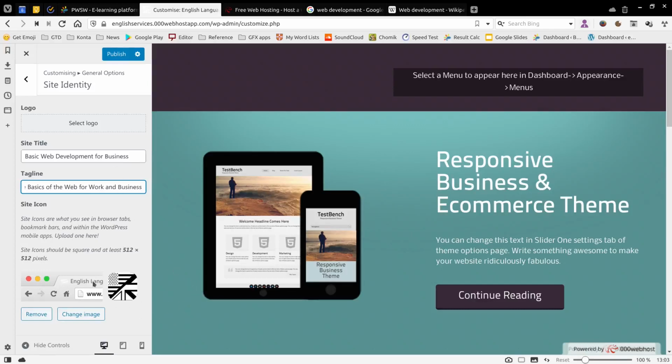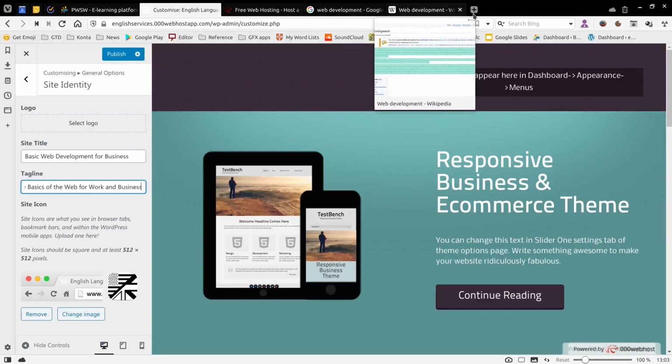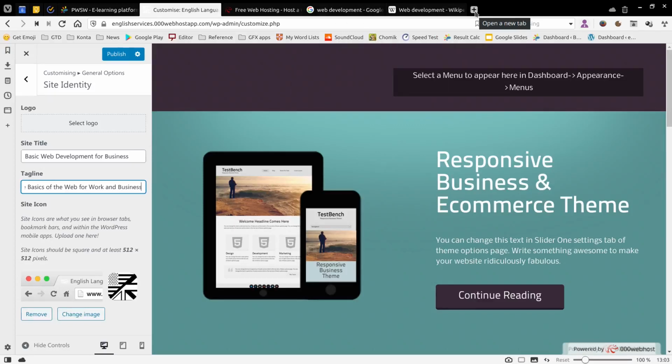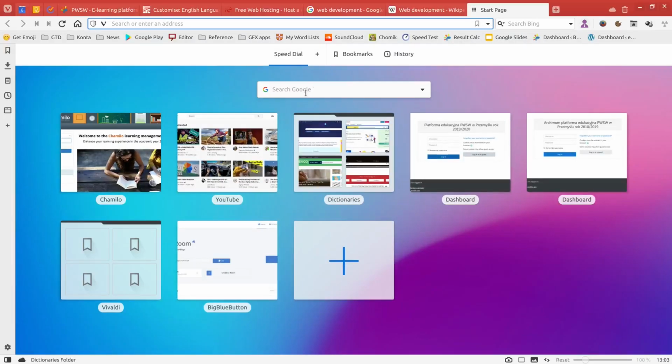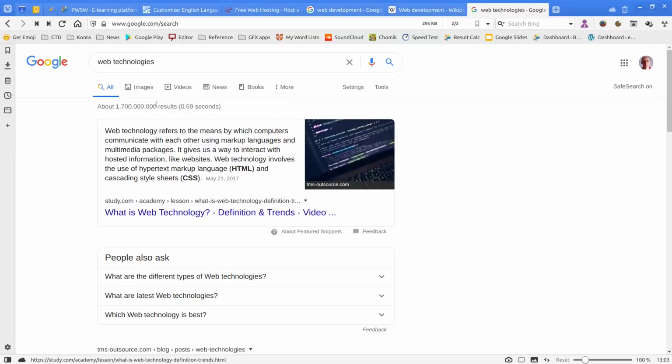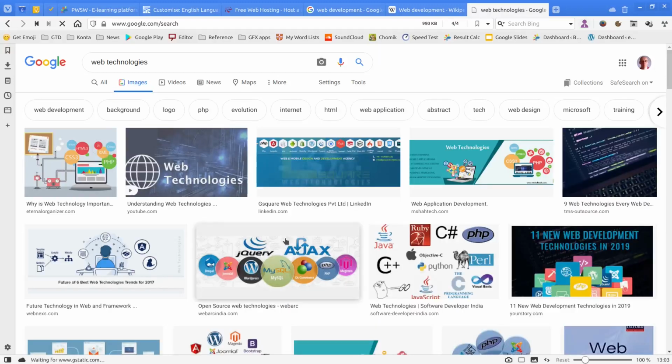Okay, we should also change this little icon, because I've experimented with a white flag, but it didn't quite work out. So perhaps we should look for something which would be appropriate here. So let me just search for web technologies on Google and look at images, whether we will get any nice images that we could use.